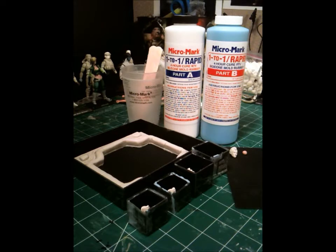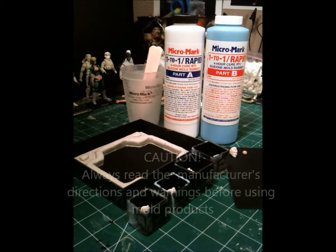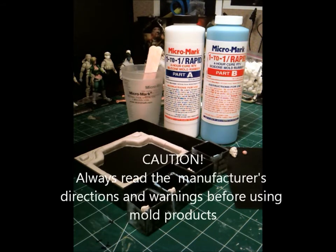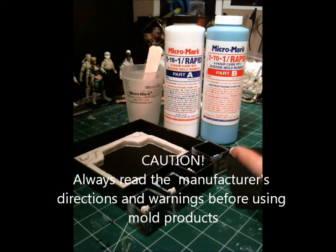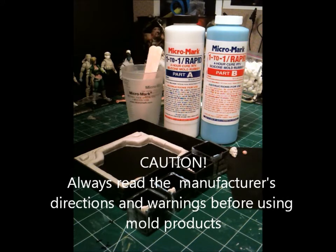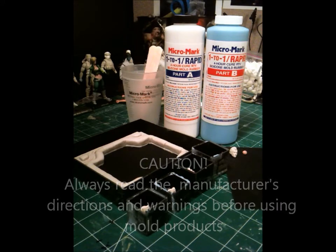Hey guys, very good news. I finally got my Micromark Rapid Mold Rubber from the UPS man today. So I'm very excited. I get to do some mold work for a little bit, and I already have some that I have prepared since Monday. So now being at Friday, I'm ready to rock and roll with this.